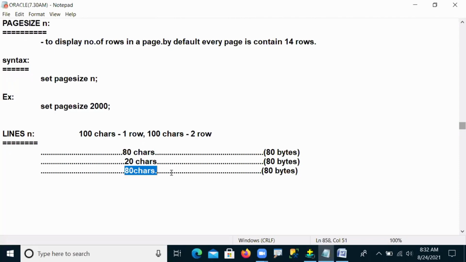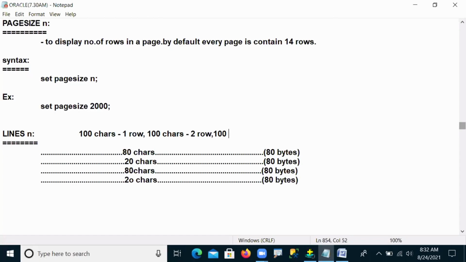Those will be displayed on which line? Next line, yes or no? Again it goes to the next line, and the remaining 20 characters are displayed there. This is the second row display.